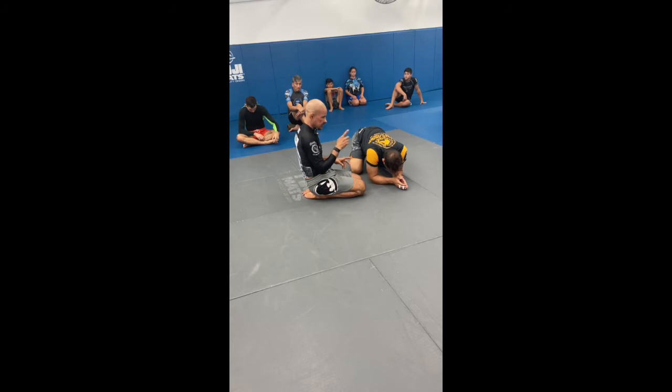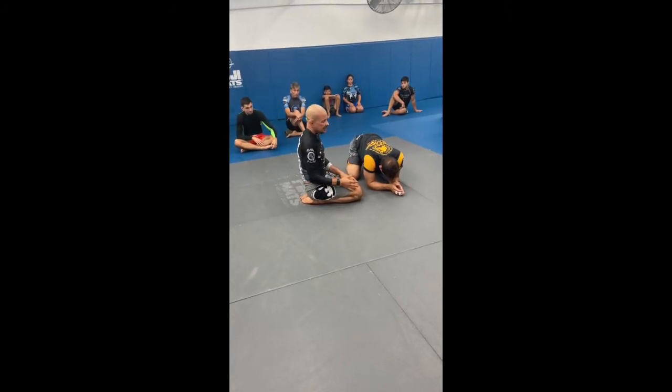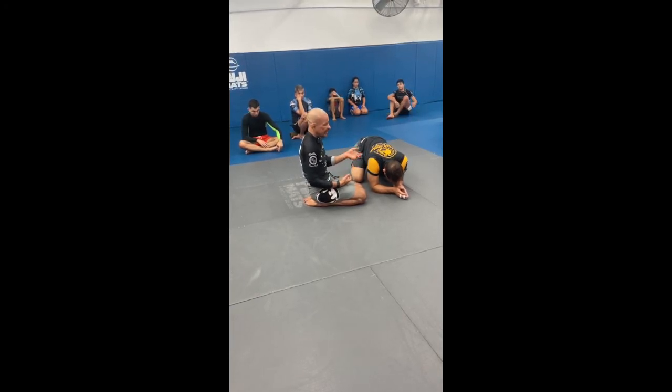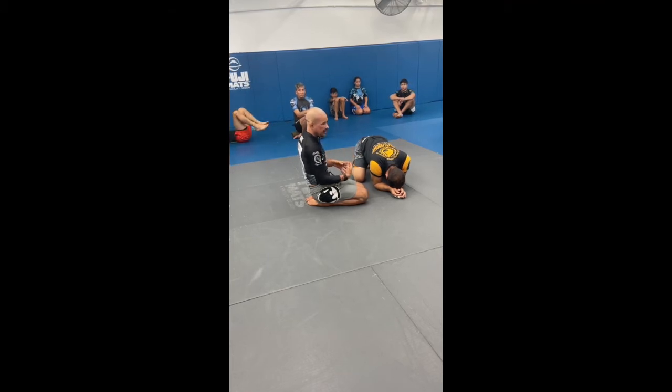They're different, okay? It's just like, unless you're really going to commit to this and do this like 12 hours a day, it's almost like writing. You're right-handed. Yeah, I get it. You could eventually write with your left hand, but you better practice for hours and hours. So you're going to be dominant on one side. So right now, let's play it to the side that you feel comfortable on a head and arm.